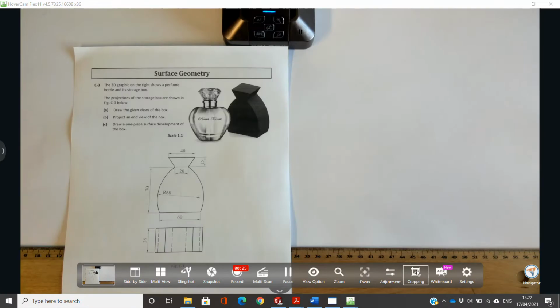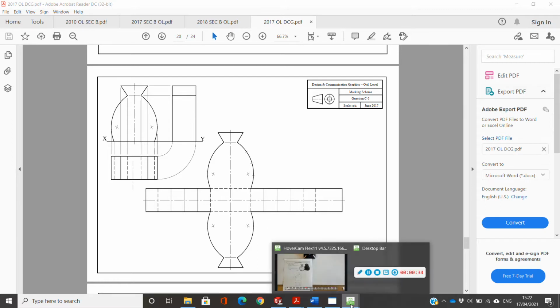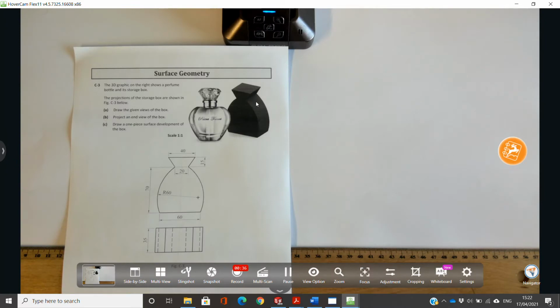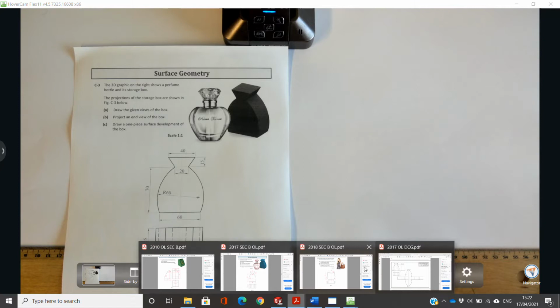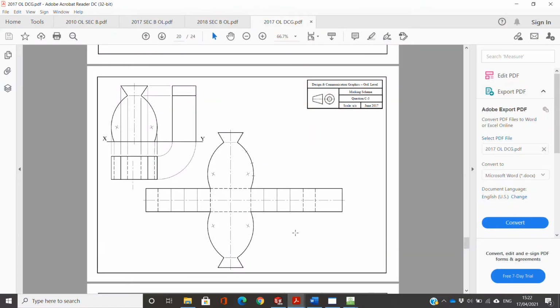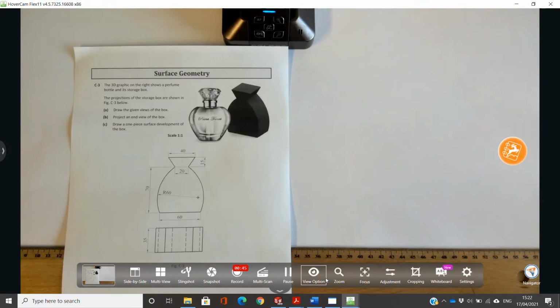So here is what the solution looks like: your elevation, plan, end elevation, and the development, which is when all faces of the packaging are folded flat onto one surface. Right, now I'll begin on doing that.